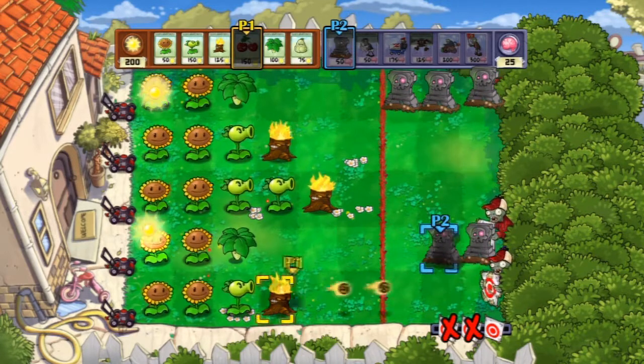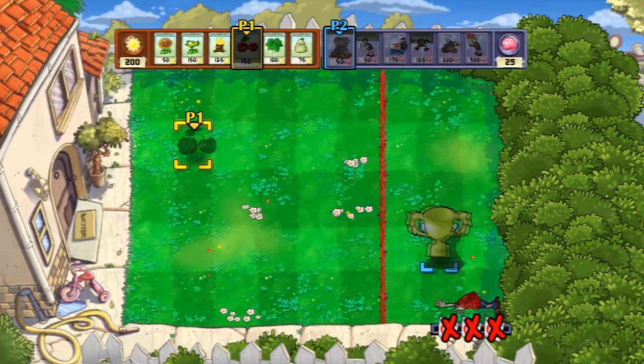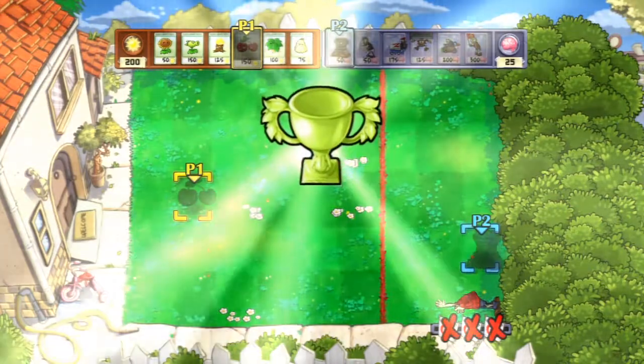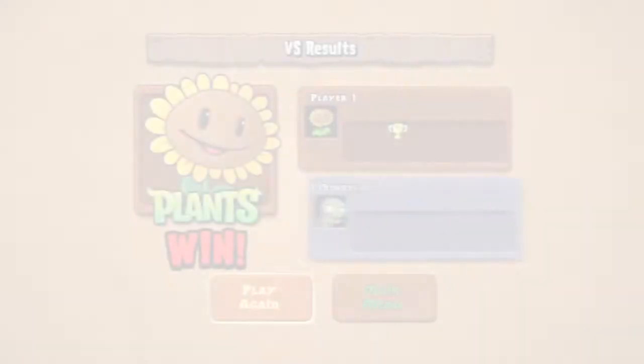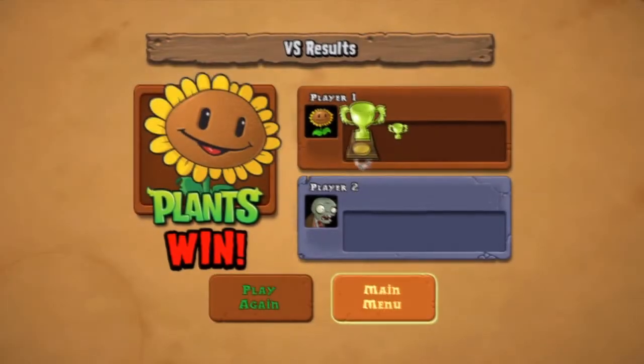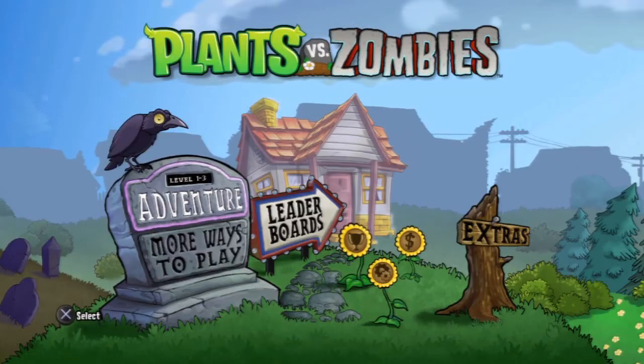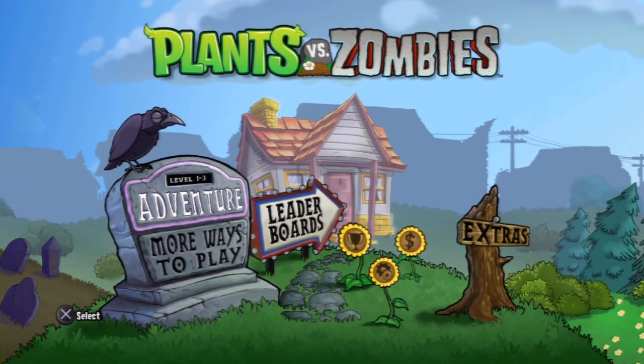How do you have so many sunflowers? I didn't get that many. You can put as many down as you want. No, but I never managed to get that many down. I just kept planting them. I didn't plant anything else but squashes and sunflowers. Okay, fine. I want to try again as the plants then. You said zombies was easier. It is easier, cause you have freaking Gargantuars. Yeah, except I never even had enough for the Gargantuars.